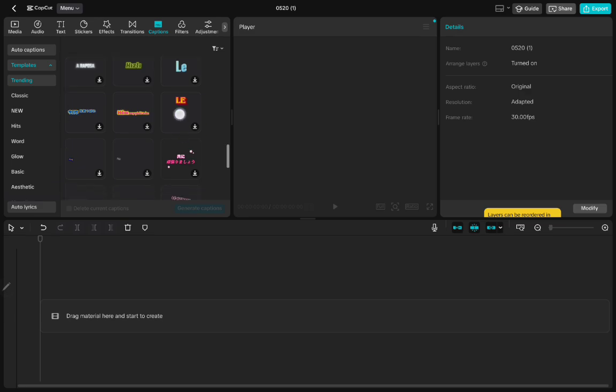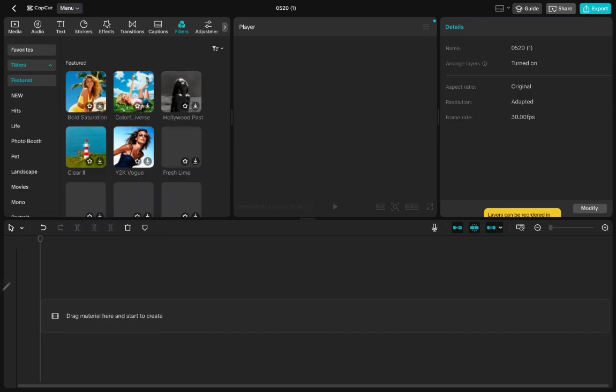All right, now next, moving on, of course, at any point in time you can actually save individual items and just create your own favorites. Okay, now for the filters, of course there are tons and tons of filters, and you can also save your best filters for future use, of course.